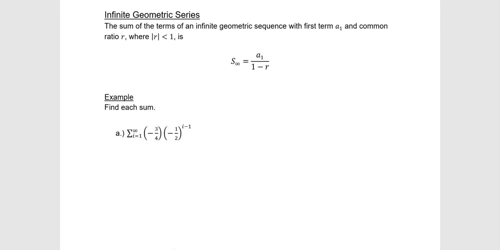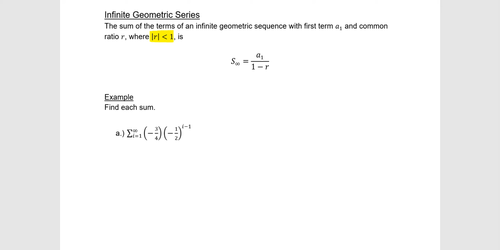The sum of the terms of an infinite geometric series with first term a1 and common ratio r. The reason why we can add up an infinite number of terms and not get infinity comes down to the absolute value of the common ratio being less than 1. So if you keep on multiplying something where the absolute value is between 0 and 1, the number is going to be getting smaller and smaller. So if you add up numbers that are getting smaller and smaller, it won't always end up going to infinity. Sometimes it will, but it won't always.